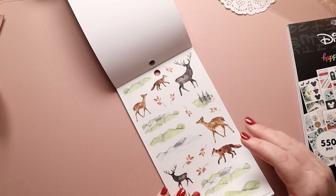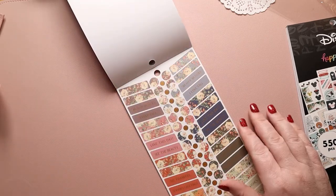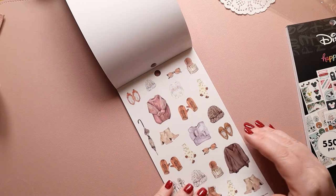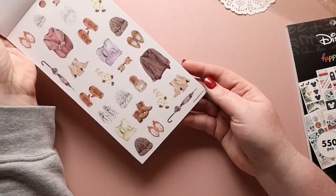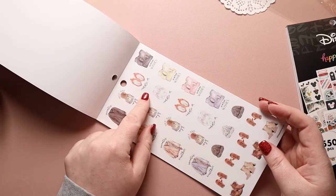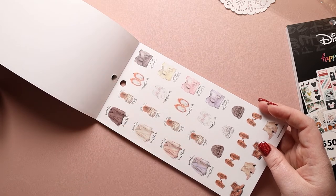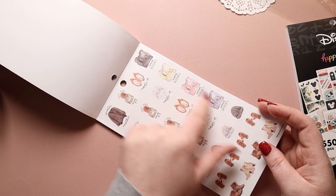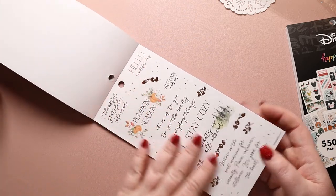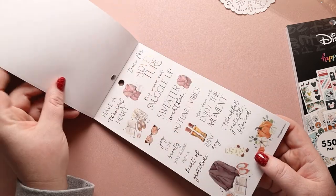Then we have the foxes and stuff. Some of these are on transparent too — some headers and layering things. We get all the gear down here, including at the very bottom an umbrella. More of these ones with words like cuddle up — I love the bunny slippers. We have fox ones too — so cute. Sweater weathers, warm wishes, the mittens, the cute boots, and more quotes with cute little florals all in rose gold.